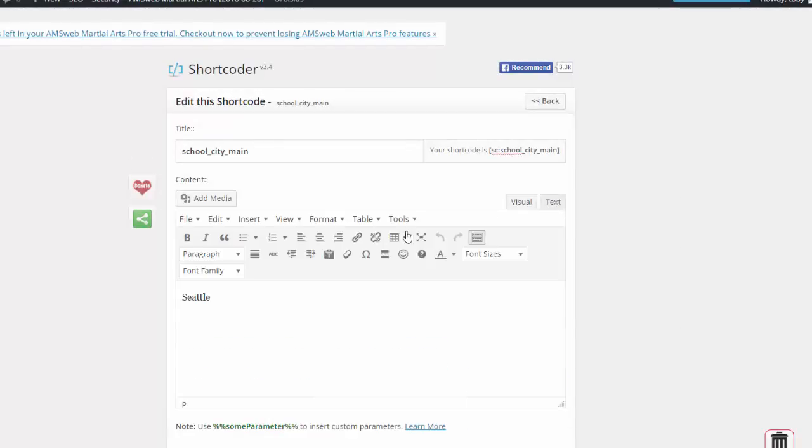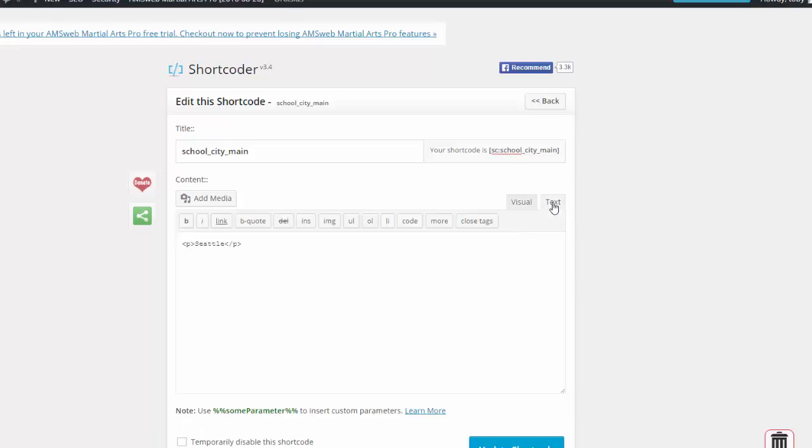If I click that, you'll see that it turns this editing area here into something that looks kind of like Microsoft Word, right? I have bold and underline, and I have all these tools, right? Well, to be honest with you, you're not going to use this visual editor really for anything. There's one exception, but really for anything, because we've already done all the styling for you. So you're not going to need any of these tools. You're going to use these somewhere else. So instead, I want you to stick with the text editor, right?